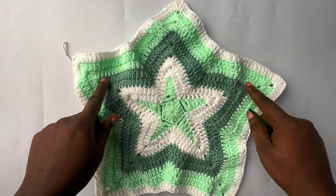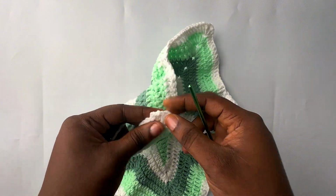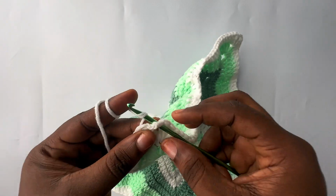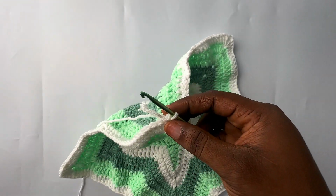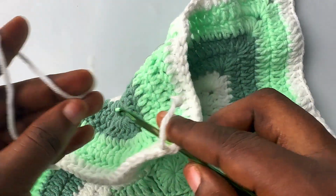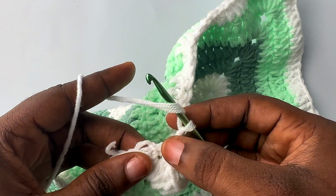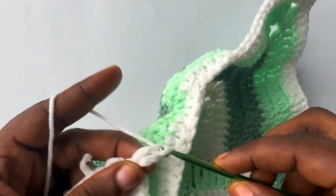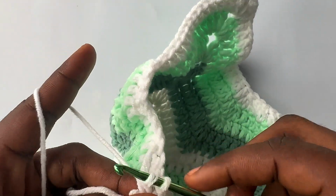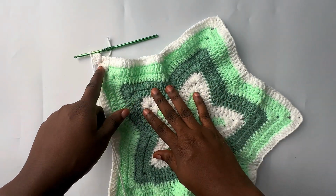I'm going to start from one of the sides that I've mapped out and attach my yarn. For this, you have to attach in your chain space. So let me zoom in a bit. Chain up 3 like usual, and we'll make 2 more double crochet into this chain space. So after you've done this, you're going to repeat the pattern as usual.